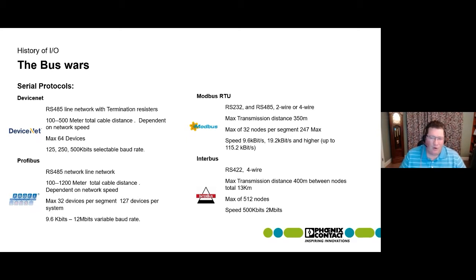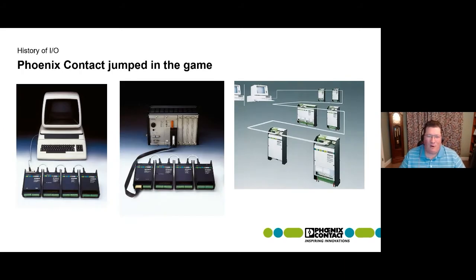So we created a network called Interbus, and we created cards that sat in the Rockwell, the Siemens, and the Schneider PLCs so that we could use our Interbus network tied to their PLCs. We kind of opened them up to a different protocol and took advantage of that. And with that, we came out with our own form factor of I/O. I dug through some really, really old pictures, and I dug out a few products that you could see. That's archaic looking technology, but this was the cool thing at the time. This was amazing that we could create these large I/O devices and distribute I/O signals either from a computer out to the field, from a PLC out to the field, and through long daisy-chained I/O networks. So Phoenix Contact jumped in the game.